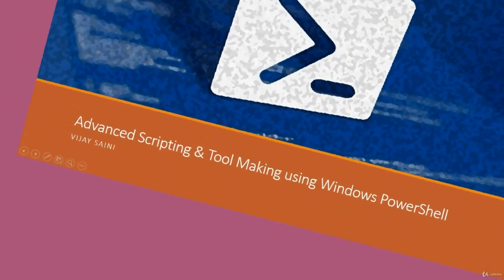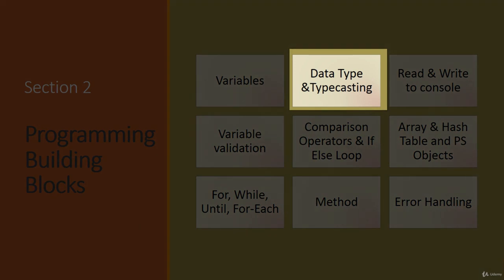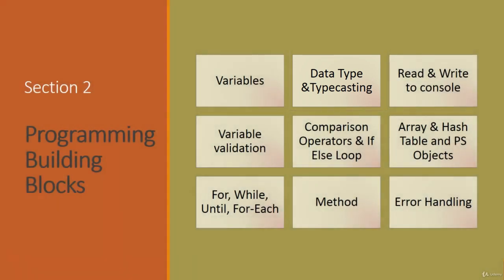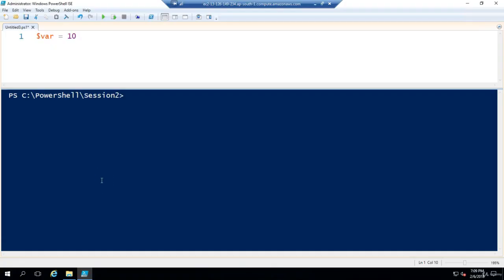Hello people and welcome to this lecture which is based on data types and typecasting. What is data type? It is nothing but the type of data we are storing inside a variable. We need not explicitly define data type all the time. PowerShell is smart enough to automatically assign a data type looking at the value stored inside the variable.